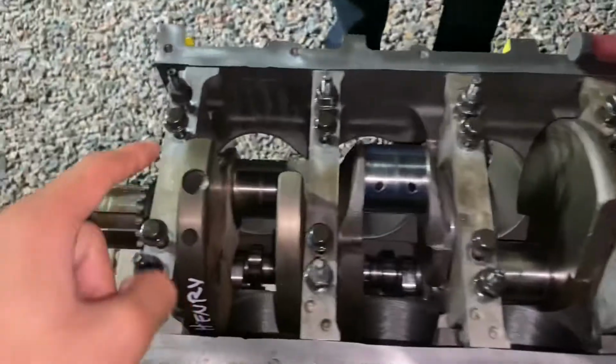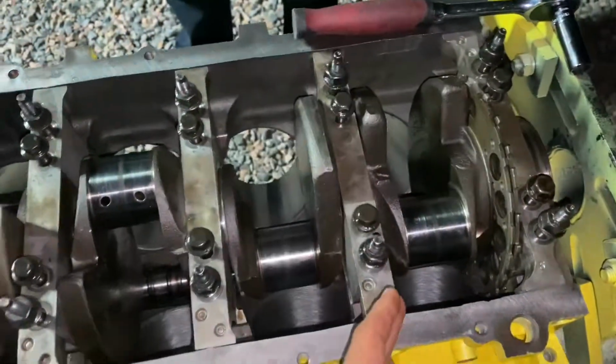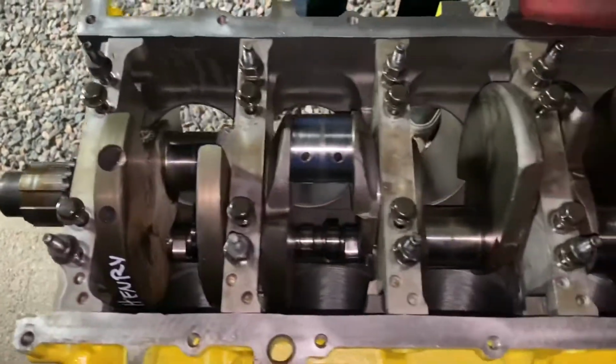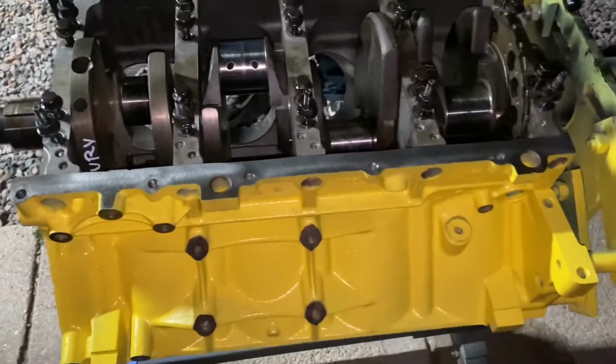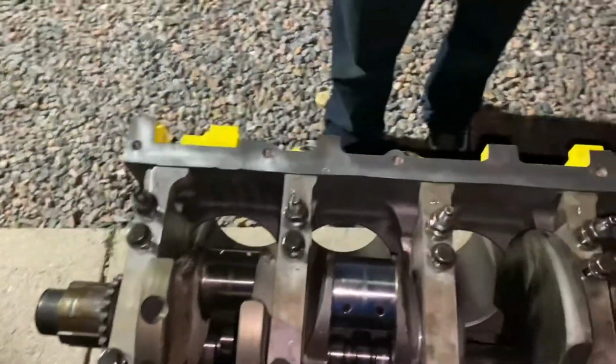7, 8, 9, 10, and so on up to 20, and then you could zap the side ones on if you want to. We're not going to, but you can if you want to. Those are 18 foot-pounds in a line like that. And then take them off and check your clearances.